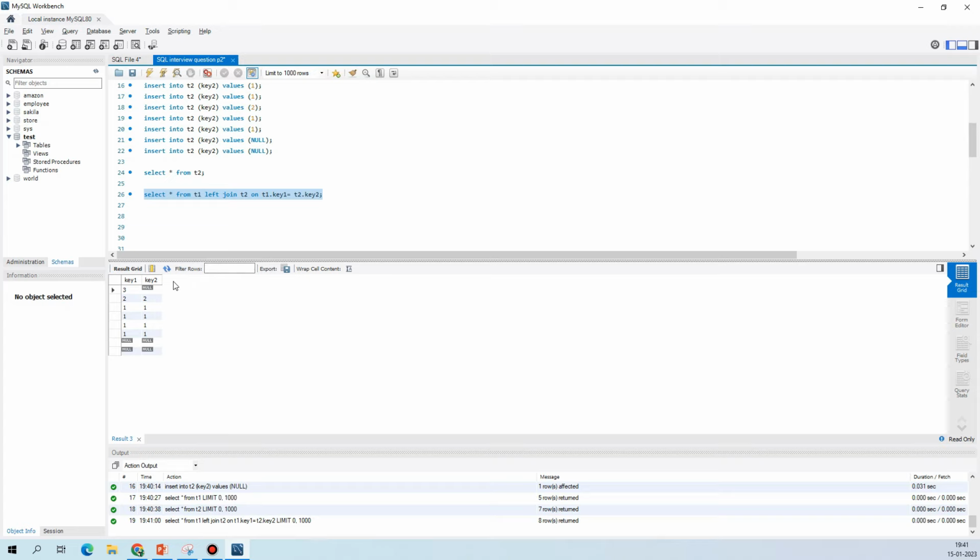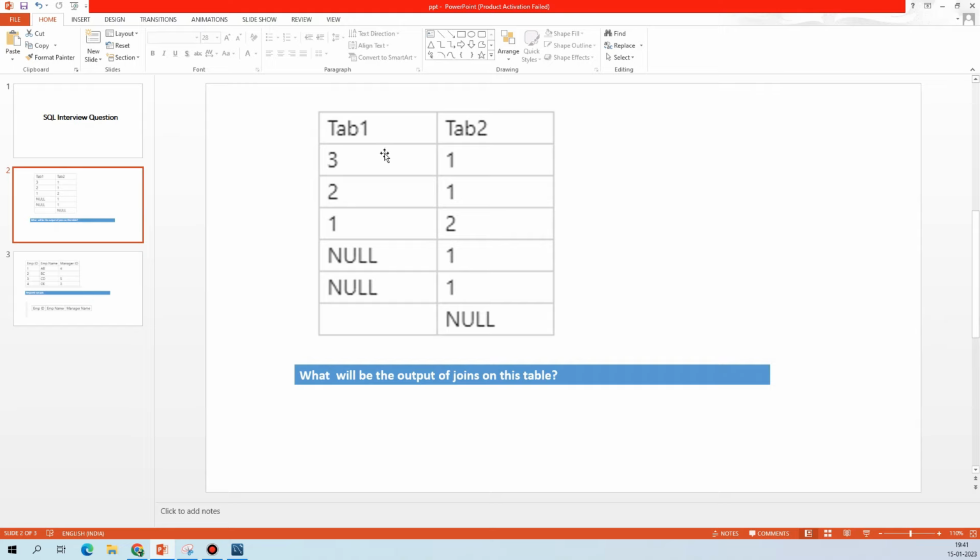What is happening behind this joining condition is very simple. 3 is compared with the other table, it is not matching, so it comes with a null pair. Then 2 has the same value present in table 2, so 2 comes with 2. Now for 1 we have 4 consecutive records, 1 comes 4 times. Similarly, null comes 2 times with each null, so we have a total of 8 records for the left join.